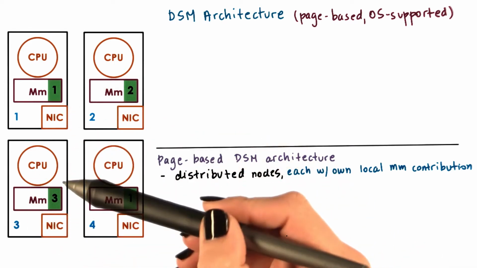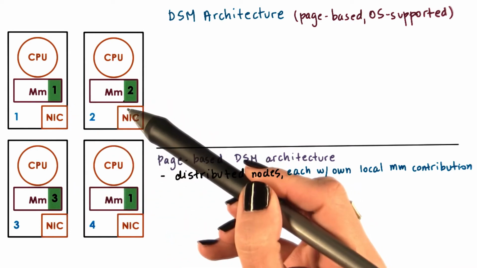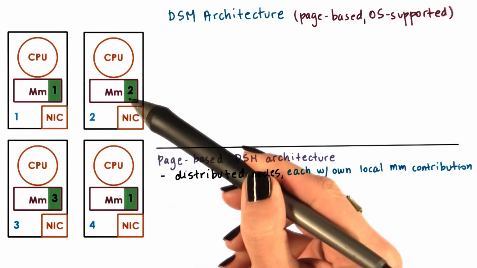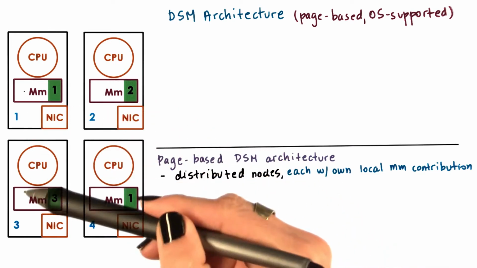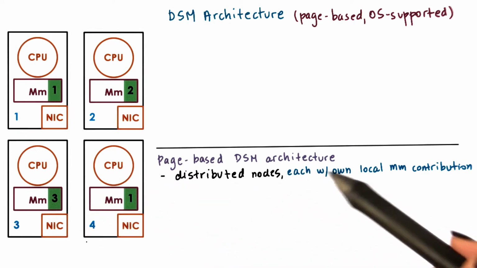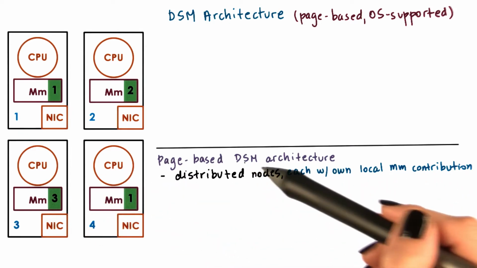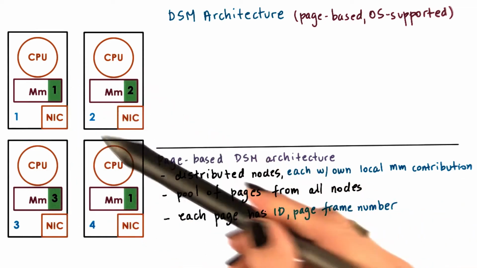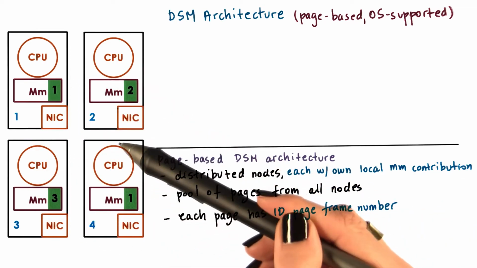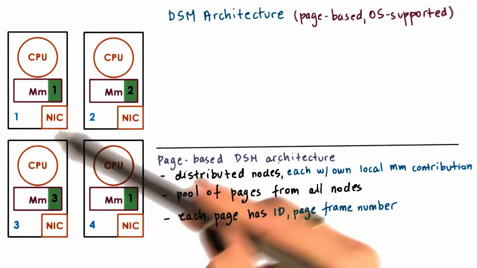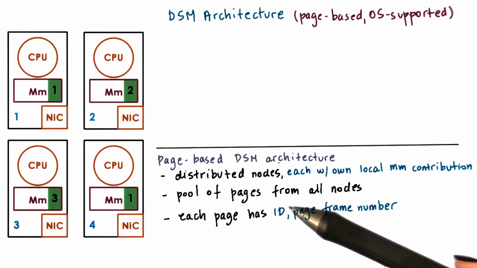Let's assume here that only a portion of the physical memory is contributed towards the DSM service and can explicitly be addressed, whereas the rest of the memory is used either for caches or for replication or for some metadata that's needed by the DSM layer. The pool of memory regions, the memory pages that every single one of these nodes contributes, forms the global shared memory that's available for applications running in the system.